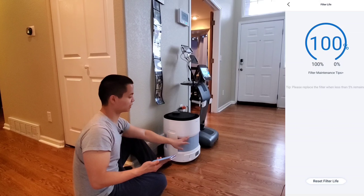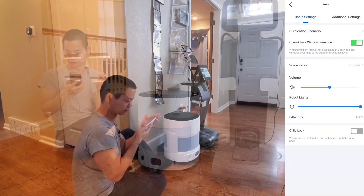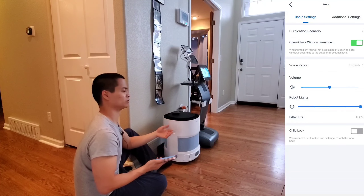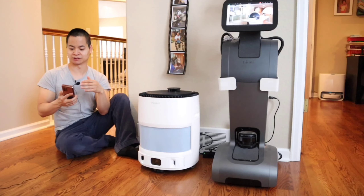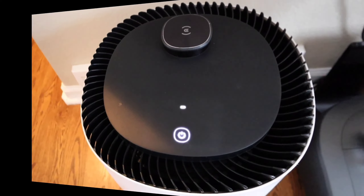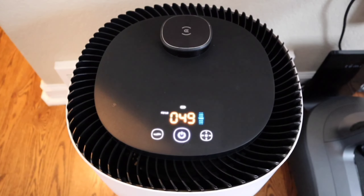You do have child locks, so that's a nice feature if you have young children or someone who likes to play with robots. You also have volume control and light control. Filter life just lets you know when to replace the filter — I recommend replacing it when it's due to optimize the machine's efficiency. There's also an open/close window reminder: when turned off, you will not be reminded to open or close windows according to the outdoor air pollution level. So there's some database where the app knows what the outdoor pollution is and will alert you to close your windows — a cool little feature. Additional settings let you name your robot, view info about it, and access help.